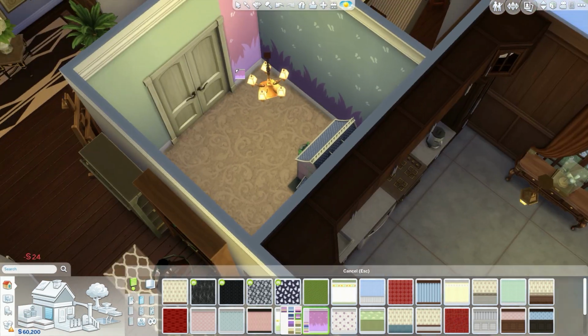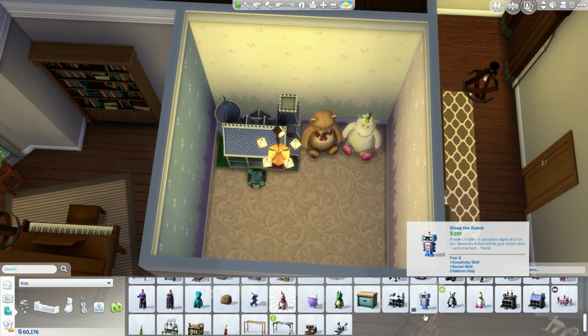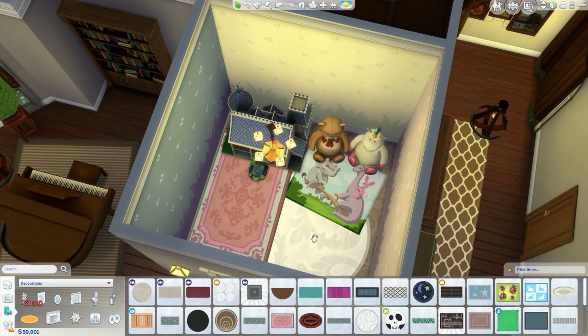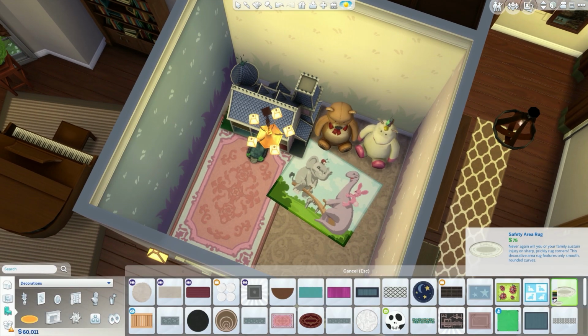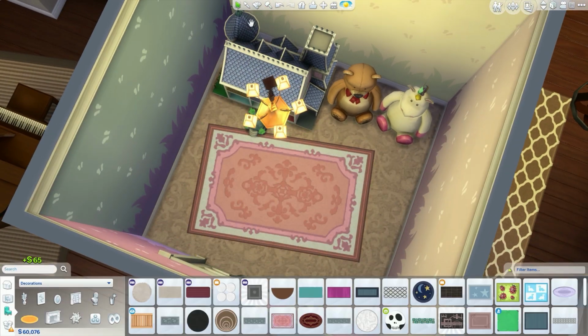But this was a little children's playroom down here. I really love this room. I think it looks very nice, and I like the fact that the kids can play downstairs and they're near the parents, and it is still quite a social room. Even though it is isolated from the rest of the house, it is still downstairs.